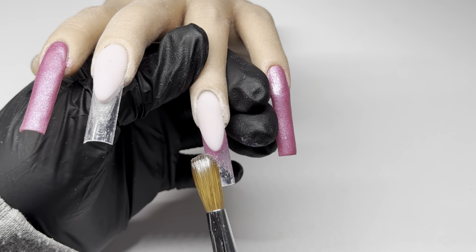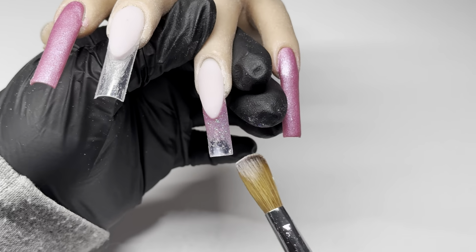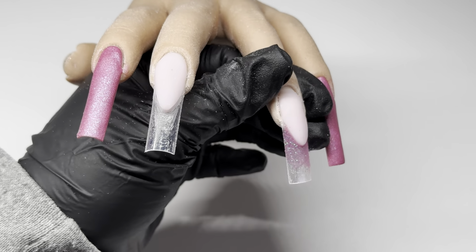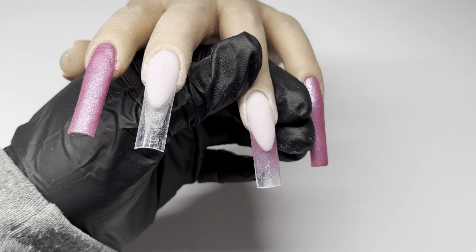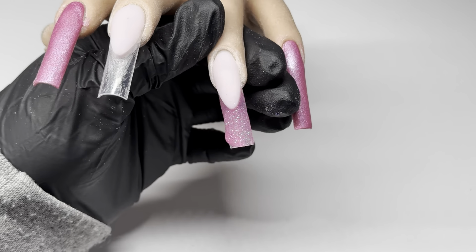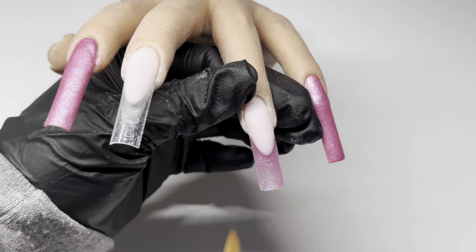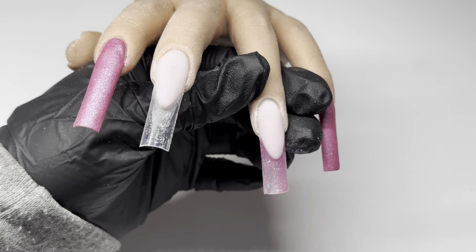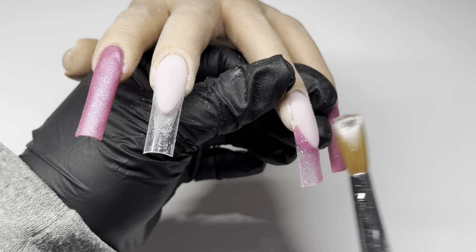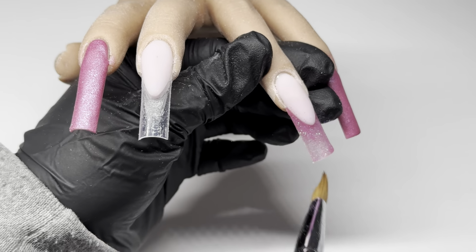So originally, when doing the middle and the ring finger of this process, I did want it to be like a glitter to clear ombre for the free edge area, but as you can see, the white cast from when I trimmed down the nails is showing through, and I didn't want that to be the main focus, because that's the first thing I noticed. So I decided to do a full covered free edge area with that glitter acrylic, and I absolutely loved how it turned out. So I was really excited that I decided to do that. And then later on, we will be going ahead and adding a few more details to these two nails.